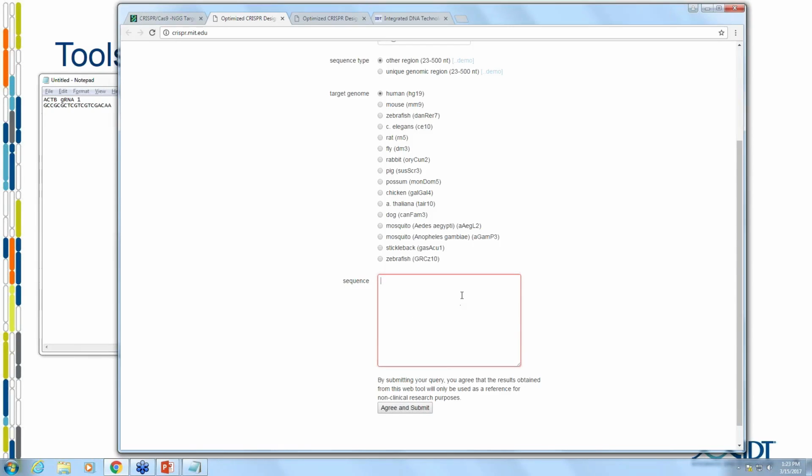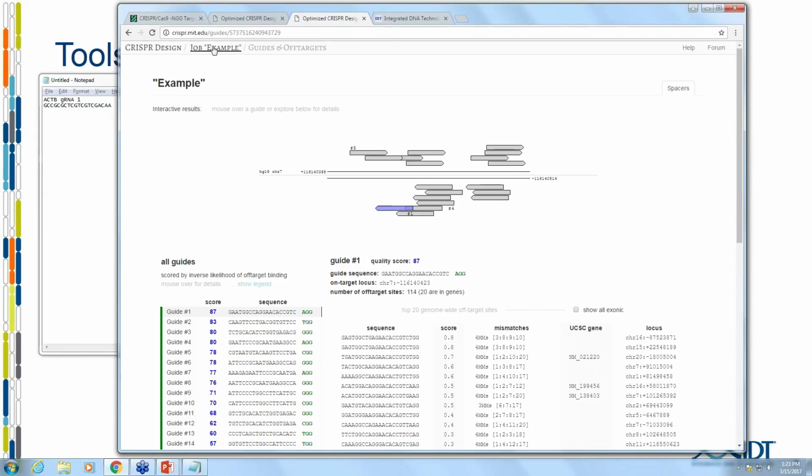One limitation to this tool is it does only allow 250 bases to be submitted. And it takes a little bit of time for it to actually do an alignment test of all of the potential CRISPR sites within that sequence. So rather than waiting for those results, I've actually pre-populated some here so that we can take a look at what that looks like after you've submitted a job to this site.